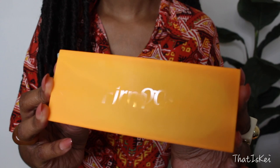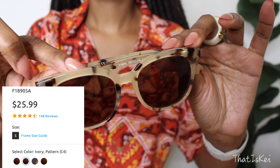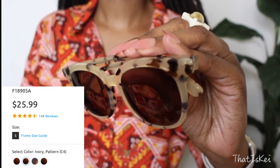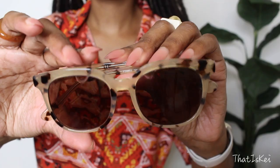For these sunglasses I chose the tortoise pattern in the color ivory — a little different than the typical brown shade, which I thought was really fun and fashionable. I appreciate the thick rim, and I was a little nervous they'd be heavy on my face, but they were not — they felt like regular glasses. I chose the dark brown tint, and you can customize the tint in the purchasing process. The tint was perfect for me both indoors and outside.